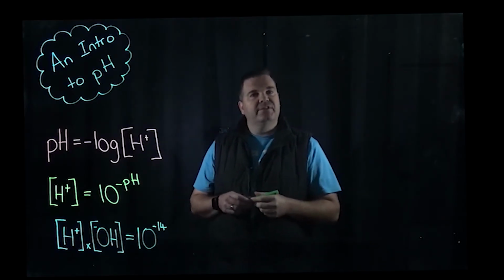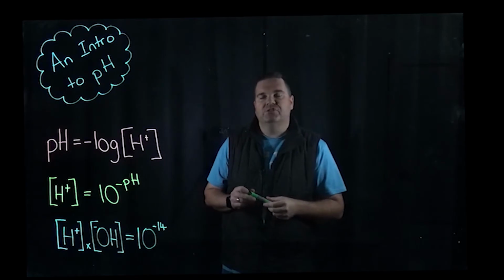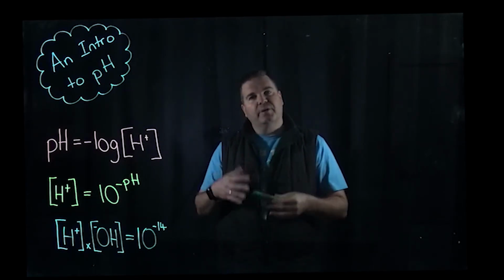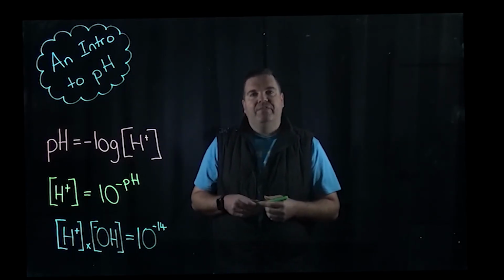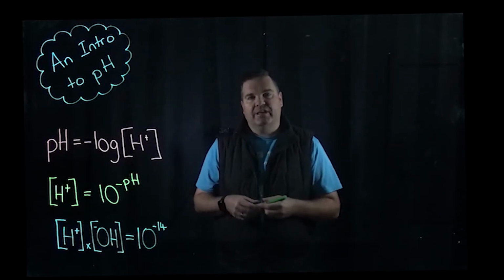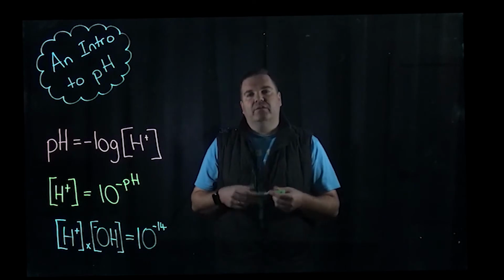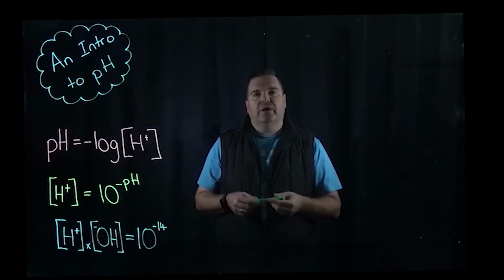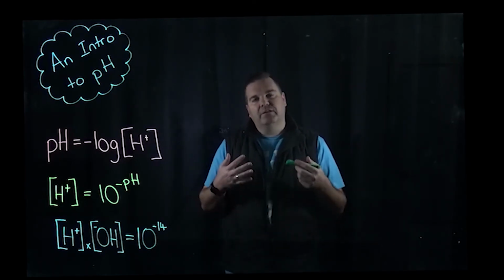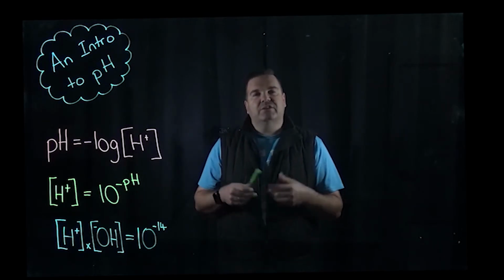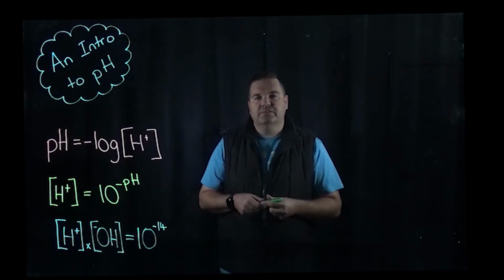I'm going to be giving you an introduction to pH. In particular, I'm just going to be talking a little bit about what pH is and then how we do pH calculations. So pH is a logarithmic scale. Now logarithms are just a mathematical function that we use, right? And it's a logarithmic scale to tell us the concentration of H+ ions in solution.